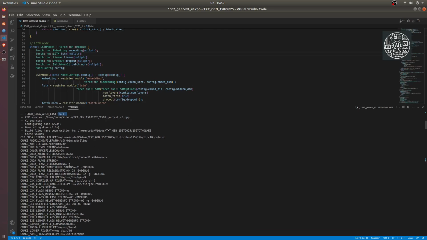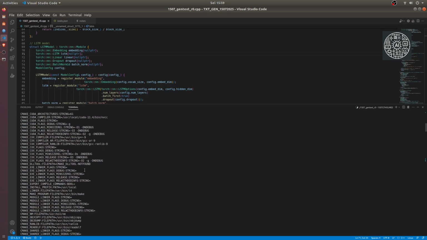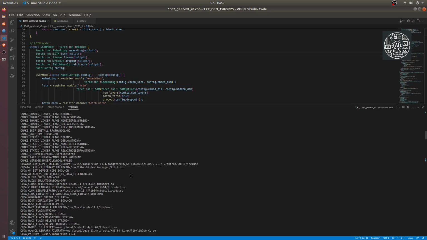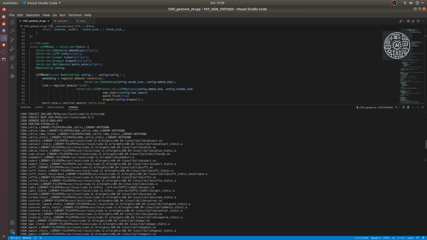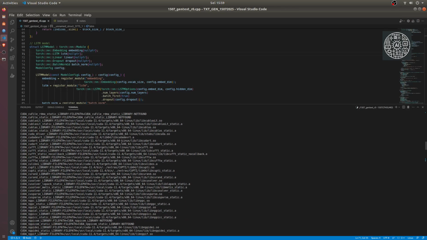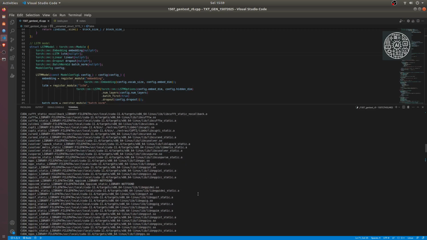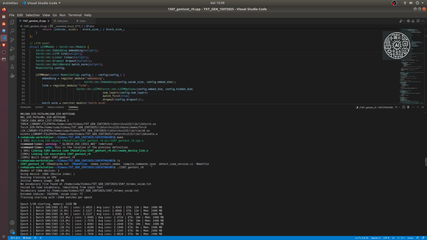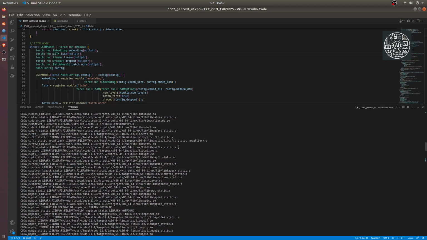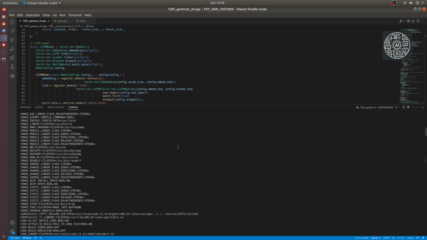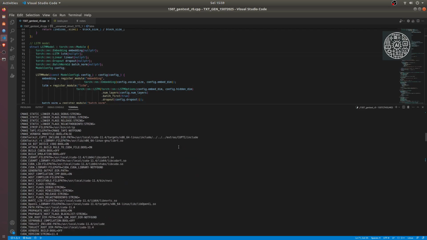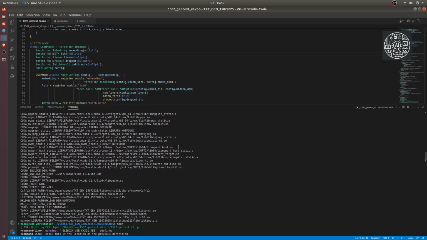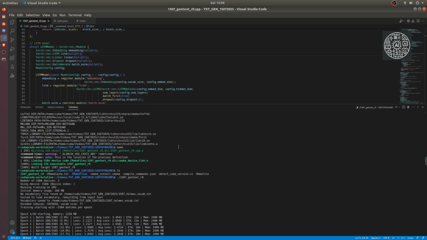This flag is actually coming from CMake, you can just ignore it. However, you can see that it's only filled with the CUDA lib directory and so on. As you can see here, this is very clear. It is clean, no warnings and no errors, which means the compilation was successful.